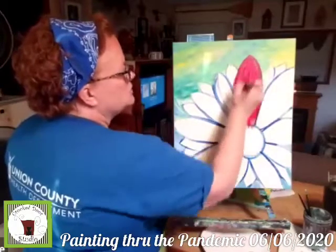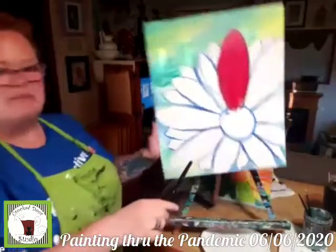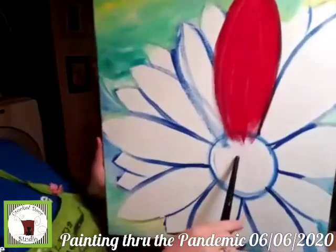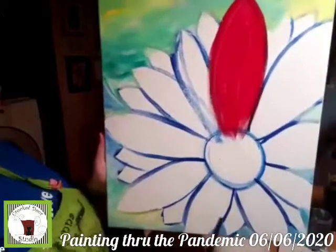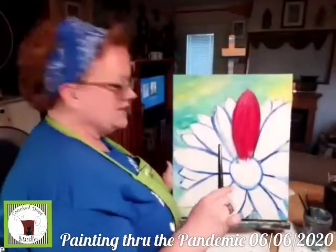Long brush strokes. And look, I'm getting in the middle a little. I'm getting a little messy in there. That's okay. We'll put that center on later and we'll fix that. Oh, let me set that down. There we go.